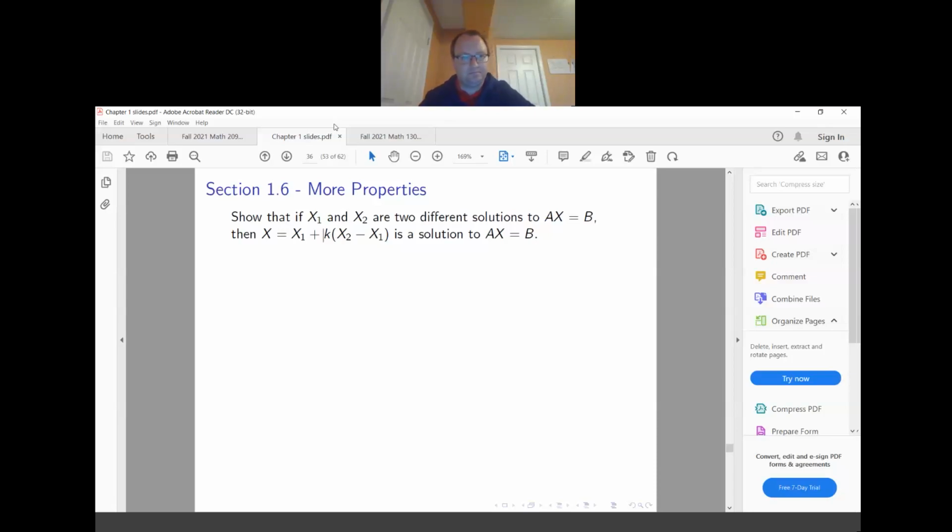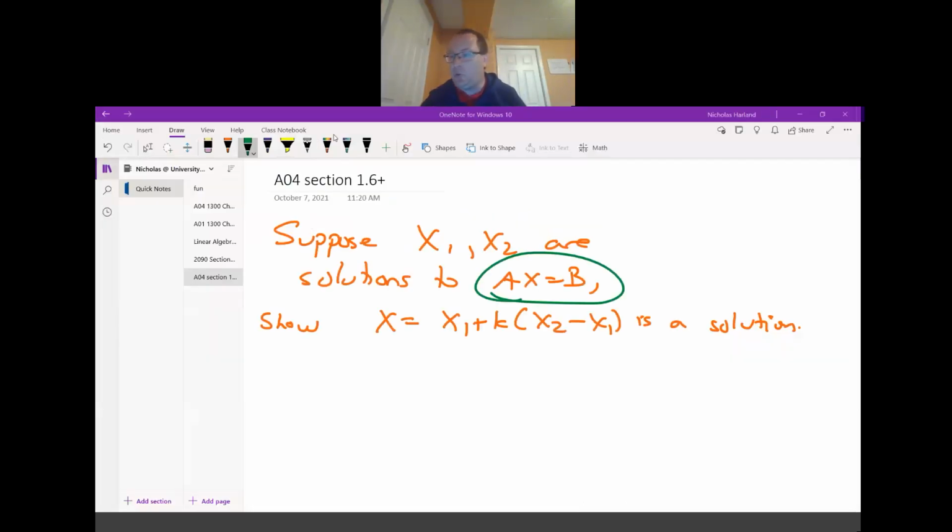All right, so if you're partway through doing it, feel free to keep going and finish it off. For those people who might be a bit stuck, because it's theoretical, so it makes it a bit more complicated, let's just make sure we're all on the same page. So what does it mean to be a solution to any equation? In this case, it's Ax = b, but in general, what does it mean to be a solution to any equation?